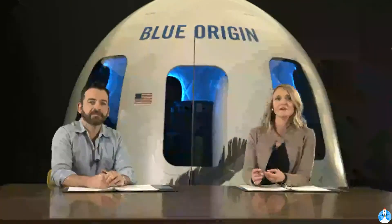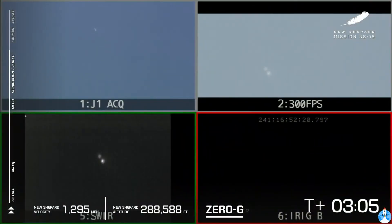It appears we have lost the link to the J-layer. So far, though, everything appears to be nominal. What we have seen: a clean liftoff, Max-Q — maximum dynamic pressure, the hardest point in the flight for the rocket — and then main engine cutoff. And now, as you can see, separation. Here we've got our infrared camera, especially on the left side. It is a little hazy down there in Texas, so we are going to rely on multiple cameras as the vehicle continues its ascent towards space.